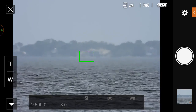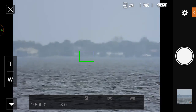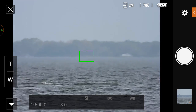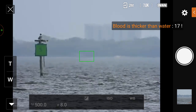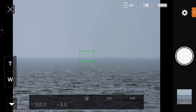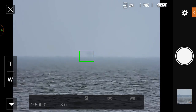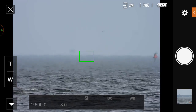That house right there is 6 miles away. The shoreline over there. My water tower is 17 miles from my position. Find it again. Yeah, right there. I was hoping the sun would come out, get some of this haze to go away.